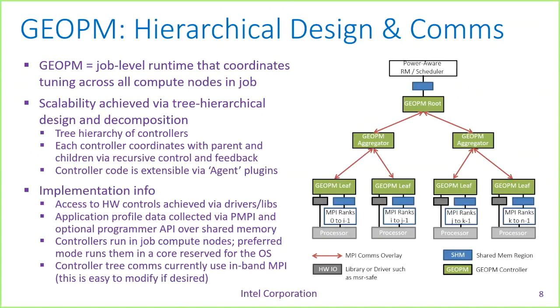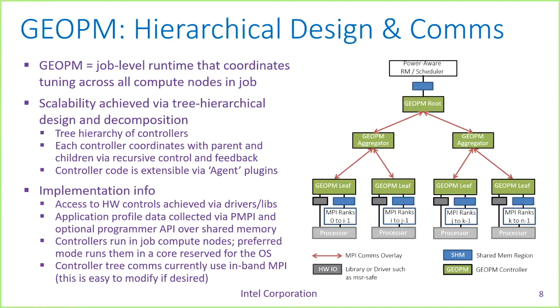Let me give a little bit more implementation detail, because I know some of you are wondering. How do we access the hardware controls that the hardware provides? We do that through drivers and libraries. For example, on Intel systems, we use a driver called MSR Safe. Controls and monitors for power and performance management are typically exposed through something called MSRs, or model-specific registers. And there's a driver that LLNL developed called MSR Safe, which we use on Intel systems. On other systems, we use similar drivers or libraries.